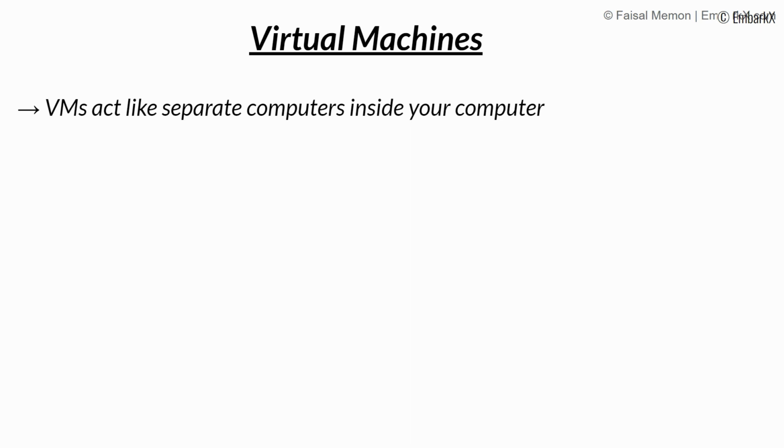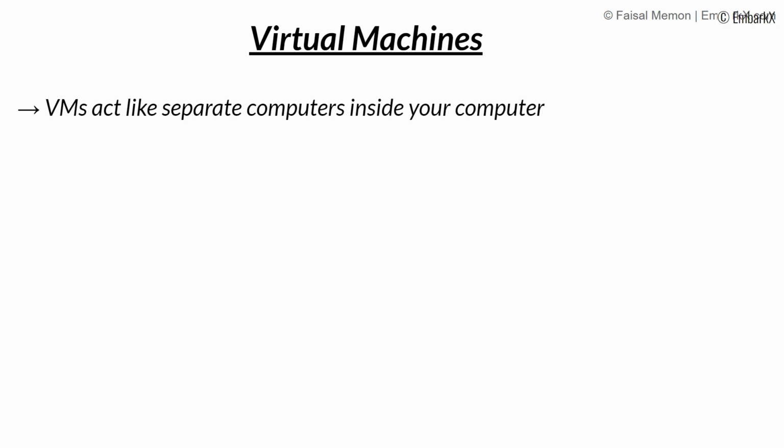You can think of a virtual machine as an emulation of a physical computer system. So if you have Windows running on your system, you can run Ubuntu as well on your system using this technique of virtualization. It allows you to run multiple operating systems and applications within them on a single physical machine, as if you have multiple computers within that machine. You can imagine this as a powerful computer that you want to use to run different operating systems or applications that may not be compatible with each other.